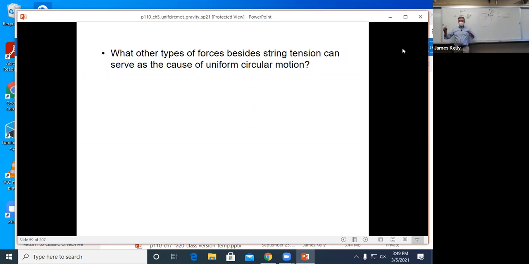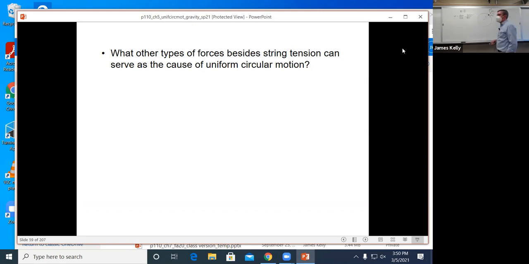Gravity, that was an example, that gravity causes the moon to move roughly in a circle around Earth. It's not exactly a circle, but it's pretty close. And it's pretty much constant speed too, relative to the center of Earth. Same thing for the Earth with respect to the sun and a lot of other planets around the sun. Some of them are a little bit more elliptical than others.